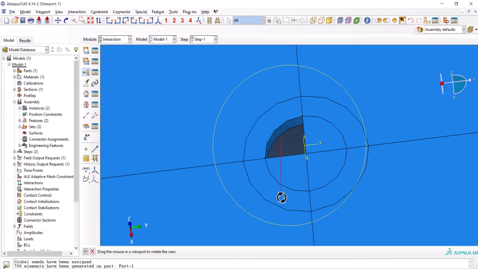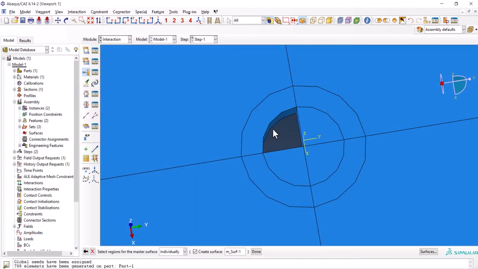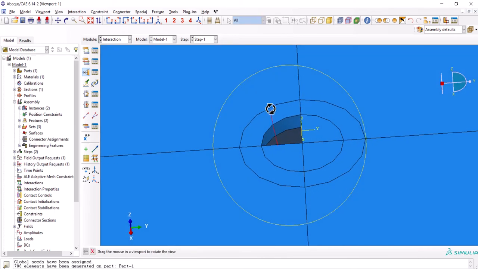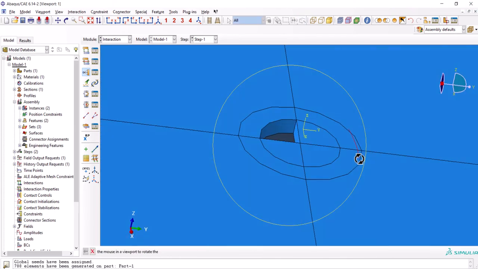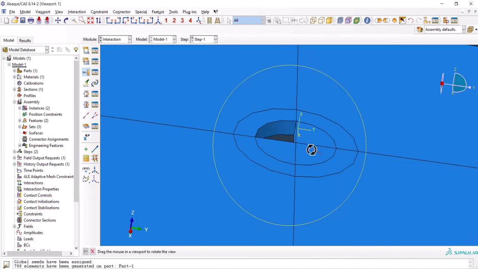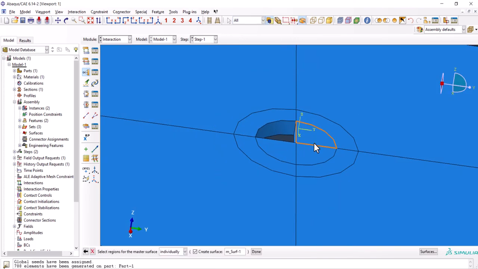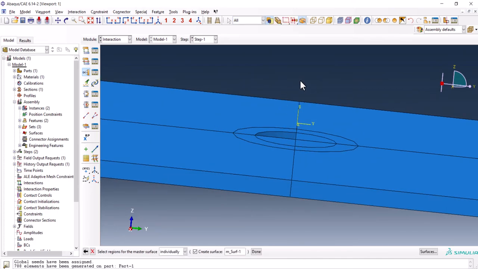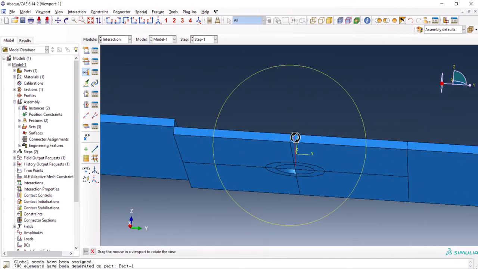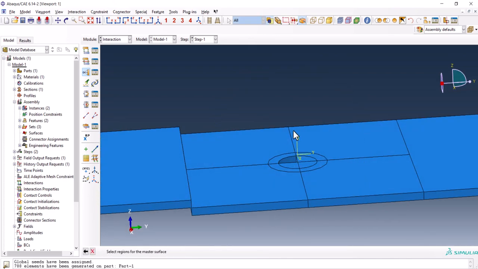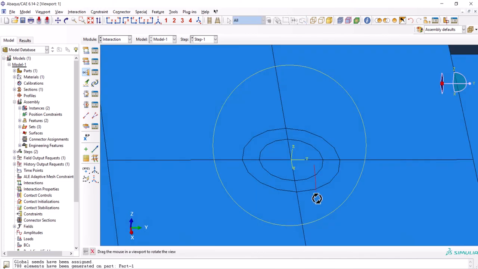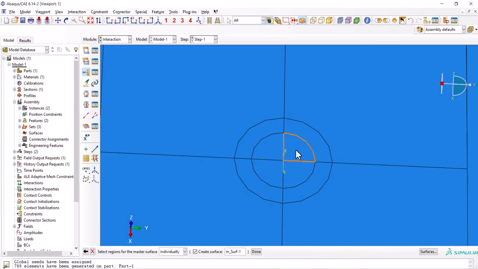See here, I accidentally unselect this one. It's totally fine. I just wanted to let you know how it's done. So I'm using this surface to be attached to the other plate. So this is the bottom plate, and the top plate has disappeared. So by clicking on replace all, we just need to eliminate this tiny part here.